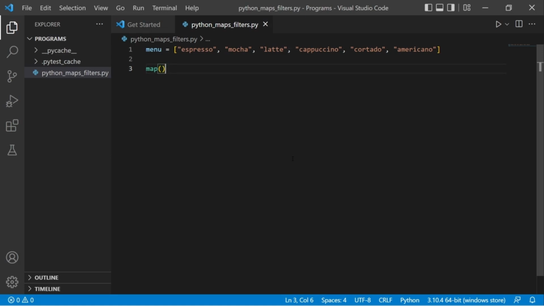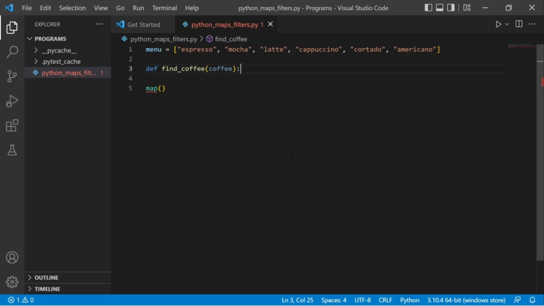Now, let's create the function with the condition. I press enter twice to move the map function down. I type def and the name of the function, which is find coffee. I then add a single parameter coffee between the parentheses and a colon after the closed parenthesis. The coffee parameter I added will be the coffee from my list. I now need to check if the first character of the items in the list matches the letter C.